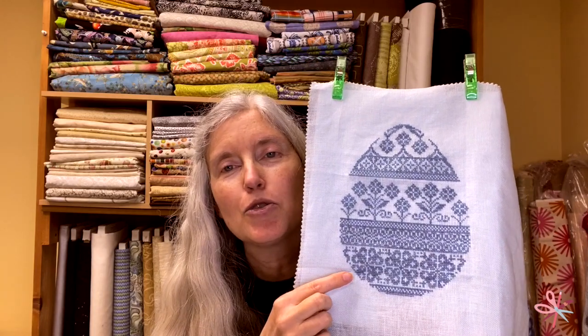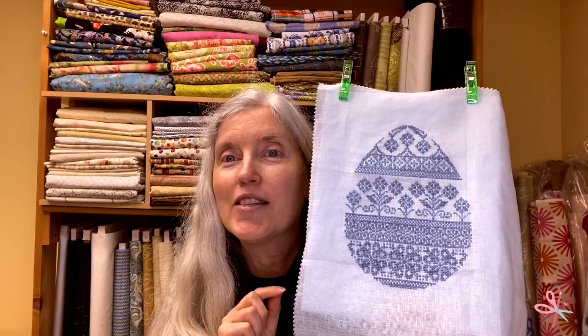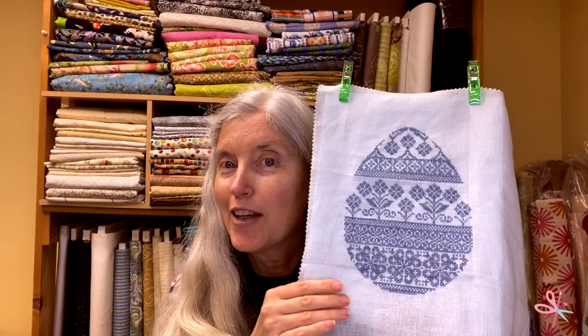28 count linen. It was my first time working with linen, and I used Weeks Dye Works color Sky. So a little story about that. I had two skeins of Weeks Dye Works in my stash from more than a decade ago. It was purchased when I had my quilting shop, and we were using it for various things. Weeks Dye Works was a new company, and their floss at that time wasn't colorfast. So that's what I was working with.